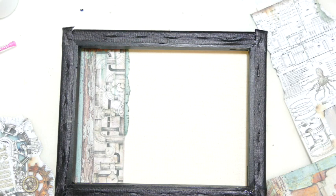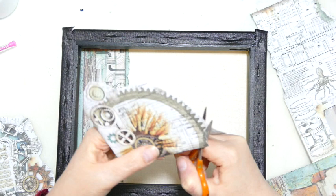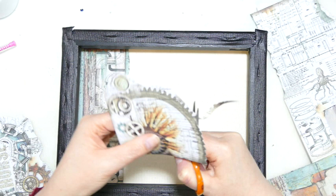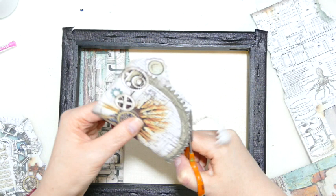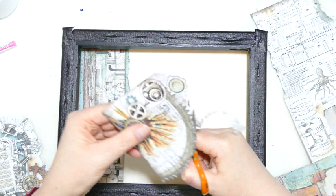We'll have fun. Right, I'm going to fussy cut this out because I probably will raise this a little bit. And don't forget, we've got our cogs and things. They're still drying and probably not going to be ready till tomorrow, but that's okay. I'm just moving the paper, not my scissors, even though it's a tricky design. We should manage to get around it fairly easily, she says. I love this collection. I'm really looking forward to playing with it a lot more. Well, it wouldn't be a challenge otherwise. I feel like I've challenged myself.